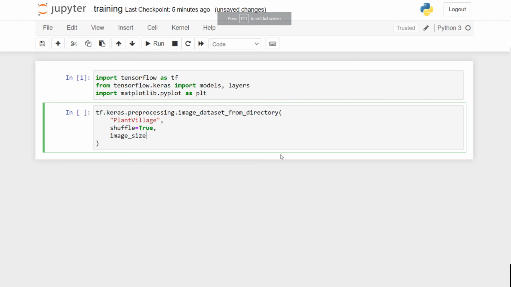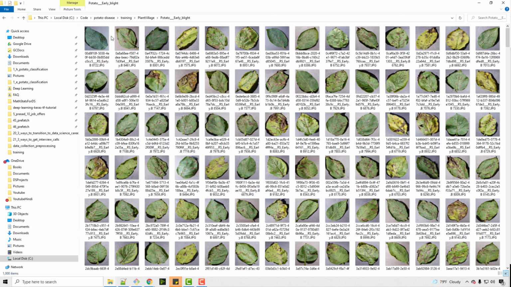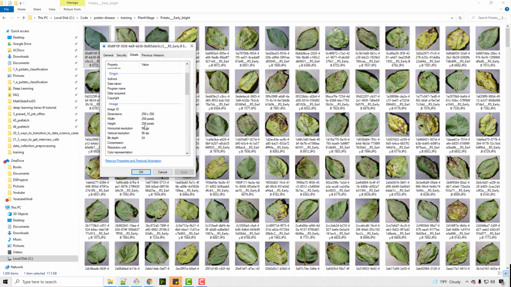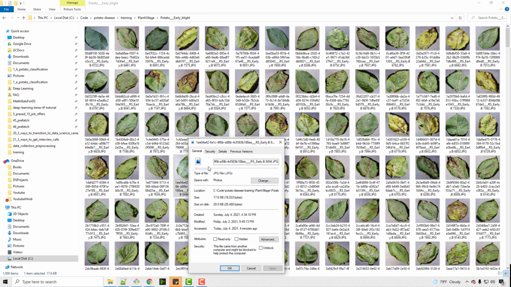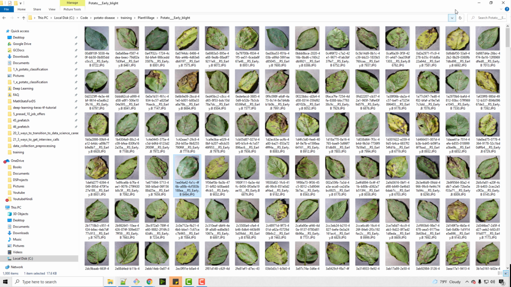And then I will say image size. What is my image size? Let me go here and open this directory. If you look at this image size, you see 256 by 256. All of these images are 256 by 256. You can verify that.